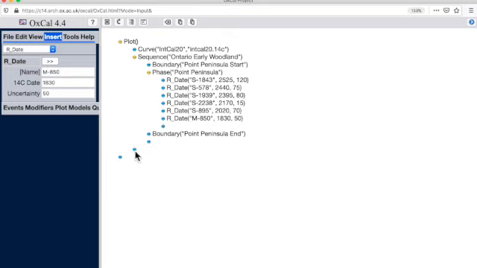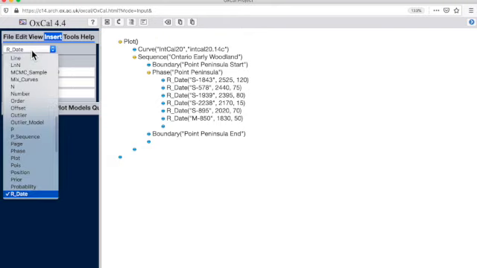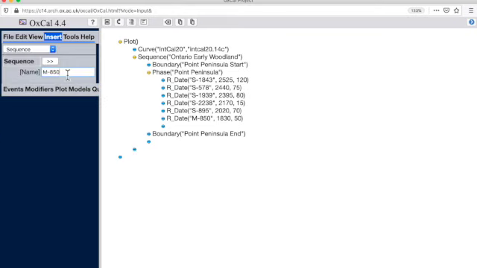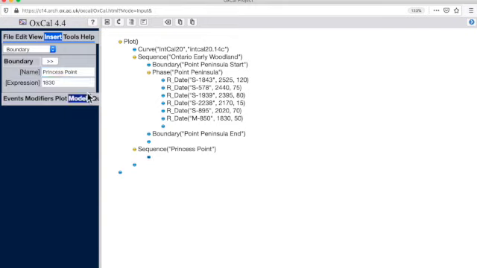Once we've finished entering the radiocarbon determinations for the first group, we click on the second dot from the bottom, which aligns with the yellow sequence dot up above, and repeat the process with the next group of dates, beginning with sequence, and then establishing the boundaries, and then a phase, and then entering the dates themselves. Because that's very repetitive, I'll speed things up.